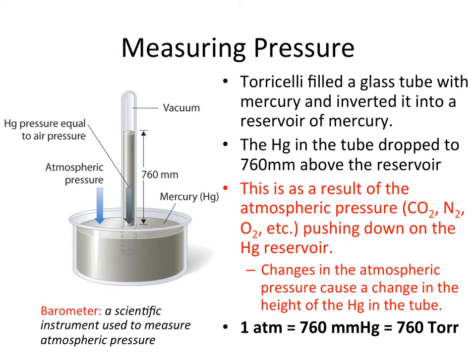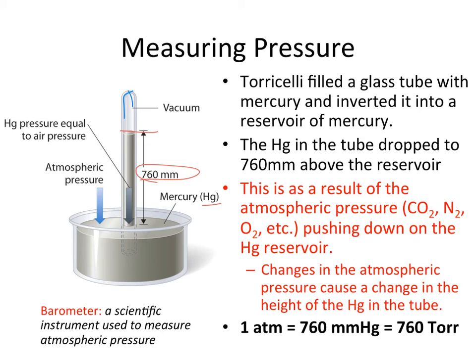There was an individual called Torricelli who filled a glass tube with mercury and inverted it into a reservoir filled with mercury. So this whole glass tube was full of mercury all the way to the top. Inverted it, put into the reservoir over here, ensuring that no gas gets in. Now, what he discovered was that when this tube was inverted, some of this mercury sank down. It sank down to a level, or if you put graduations on it, sunk down to a level of 760 millimeters of the mercury that you put in.